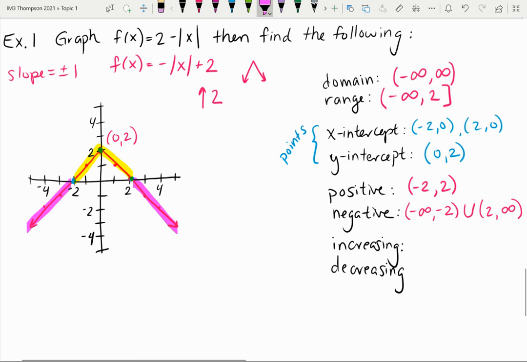Pink. Okay. So this is where the graph is negative. So the graph is negative at -3 and -4 and -5 and -100 and -1,000 and negative infinity, right? All of those values are going to be underneath the x-axis. So from negative infinity all the way up until -2 is a negative interval. On this side, it's negative at 3, it's negative at 4, it's negative at 5, it's negative at 10, it's negative at 999. So it's going to be from 2 all the way to infinity. Does that help a little? Maybe. Okay.